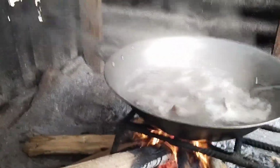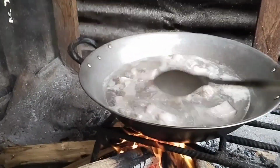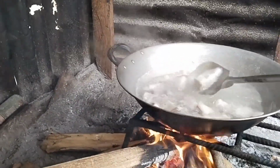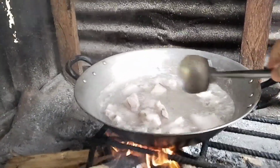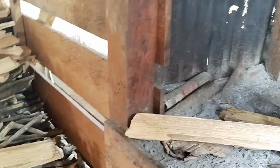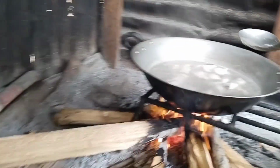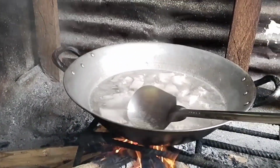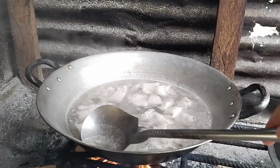To get rid of the bubbles. May pa-English yan. Bubbles. Bula-bula. Ang sikwaan ng bubbles. Get rid lagi. So, let's get rid of the kanay. Kanyang mga bubbles.